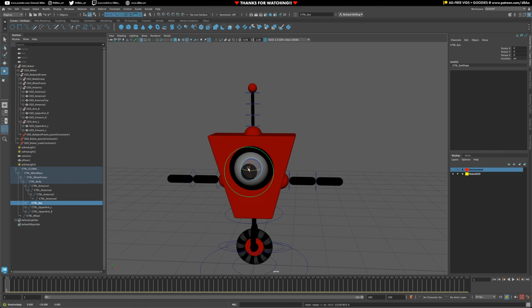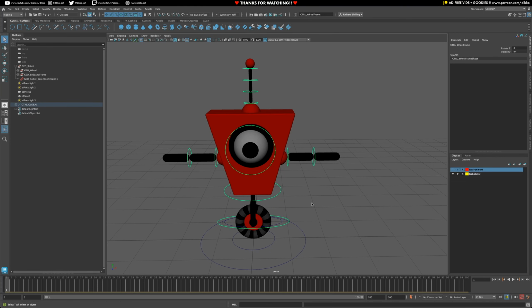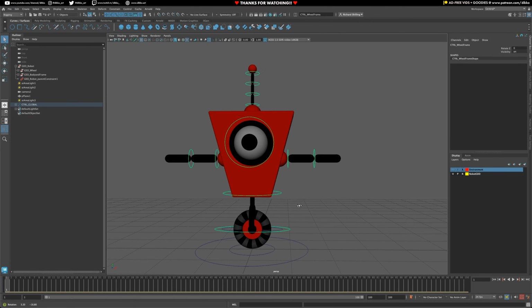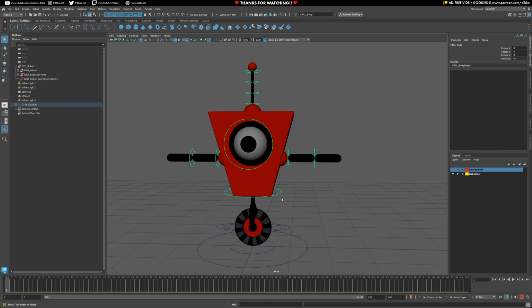We got rotation here. Great. Great. And great. All these are working just as we want. All right, so that's exactly what we need for this rig overall. I think I'm pretty happy with the way it's set up. So the only thing we need to do now is just give it a bit of color so it's easier to see what the hell we're doing.